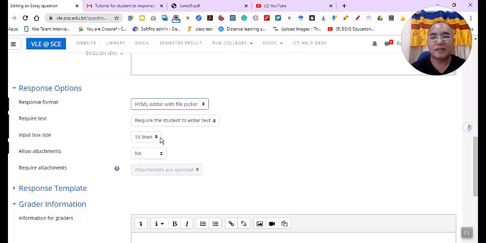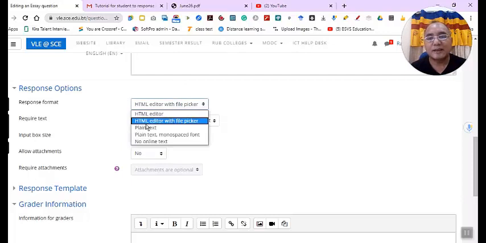Okay, and then if you click this, this is the page that you want, you may give 20 lines. It's just the space provided for the student to write or upload the answer sheet. So if you want to give them the opportunity to upload an answer sheet, you have to go here, under the response options, and choose HTML editor with picker.